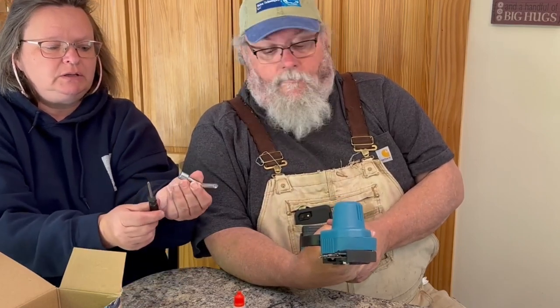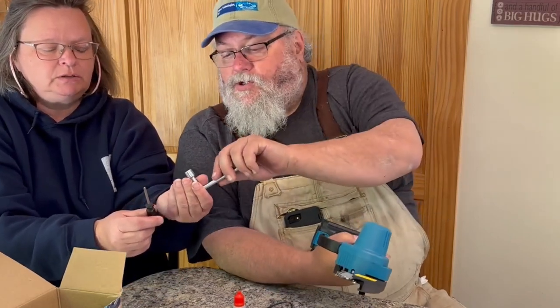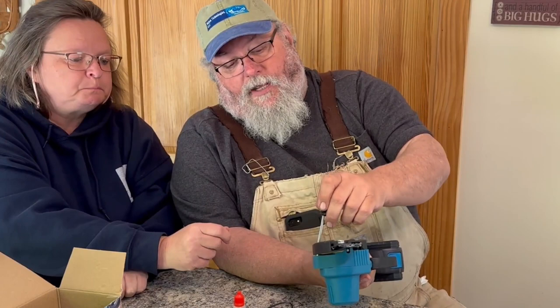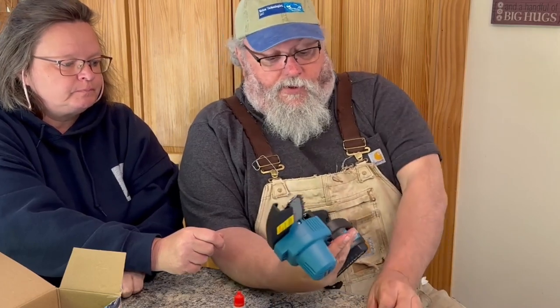The 20-volt electric battery is very reminiscent of a DeWalt-style battery, and it snaps right in. Seems to have quite a bit of power. Then we got a little screwdriver and a little wrench — this is your bar wrench, which loosens and tightens your bar. You've also got a Phillips. All your little screws are Phillips, so they actually gave you a tool to tighten up all of your other stuff, which is good.